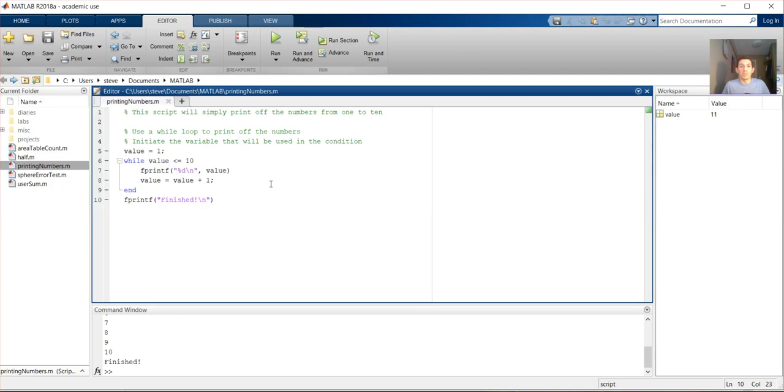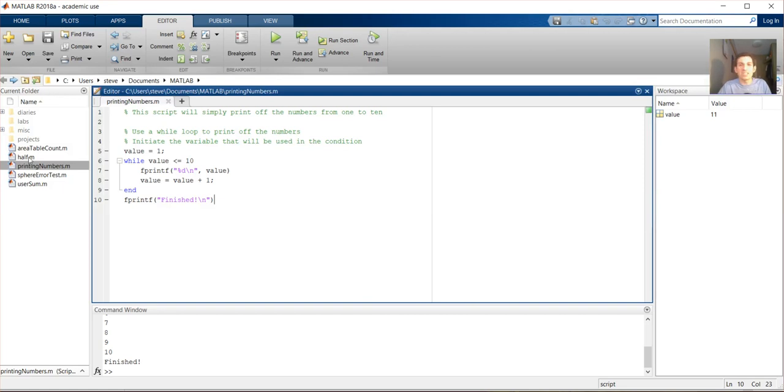Now, what would be the benefits of using this as opposed to a for loop? There actually are no benefits. For this example here, you'd actually want to use a for loop. I was just showing this as a really basic example of a while loop here. But in this case, you'd rather use a for loop. If you want to print from 1 to 10, just use a for loop from i equals 1 to 10, print off the value. That's going to be a heck of a lot less trouble there.